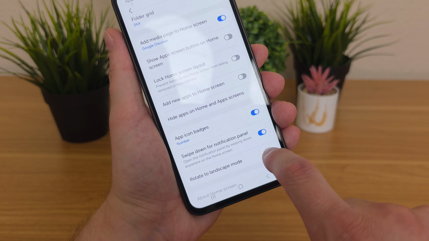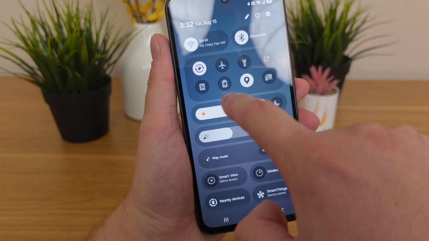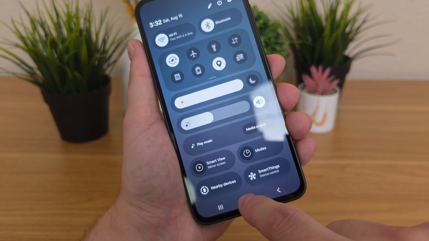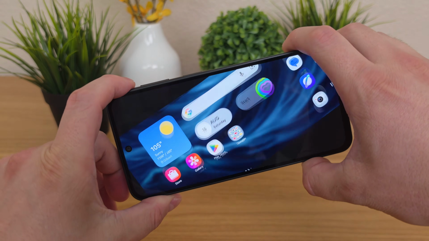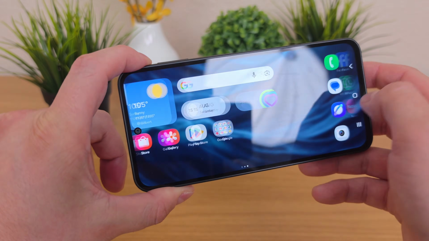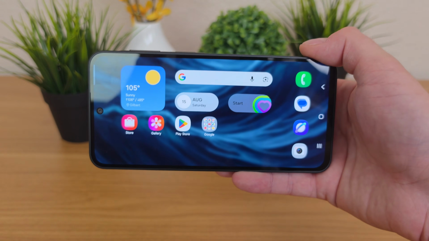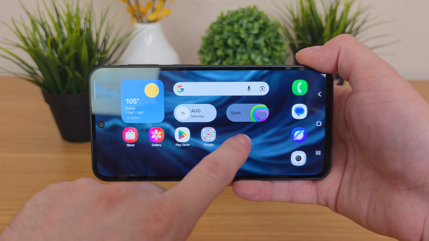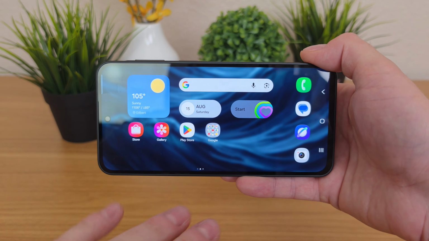You can set it to rotate to landscape mode. So let's turn on screen rotation. Oh, it's on right now. So if I rotate the screen, you can see here, I can do everything in a landscape format. So maybe you have your phone mounted like this on the dashboard in your car. Now when you go to the home screen, you'll be able to view everything this way and it will be very seamless.